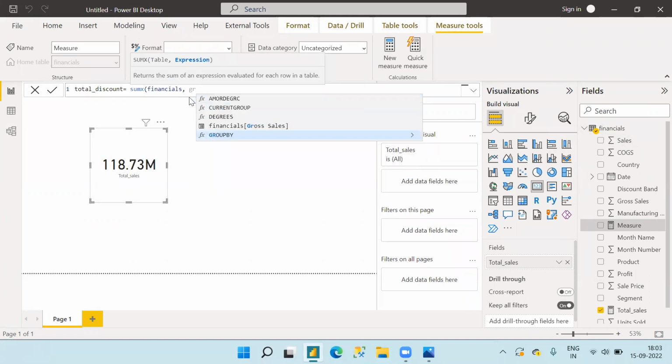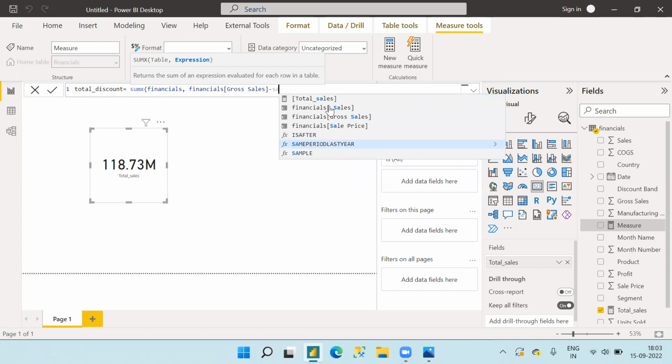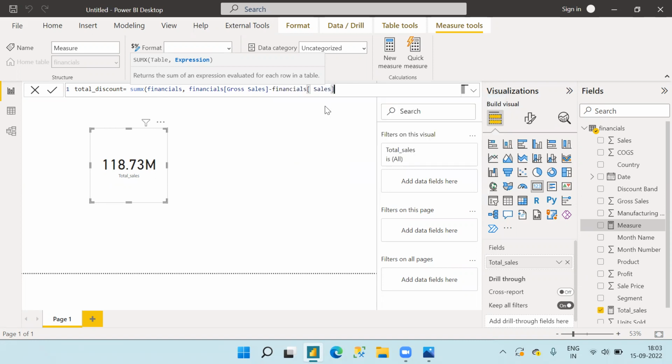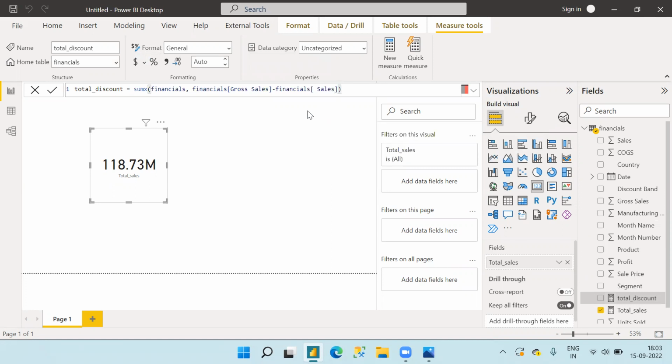The expression is gross sales minus sales. So that is the expression. Whatever expression we have written here, internally it will evaluate on each and every row, and it will store that in the output.